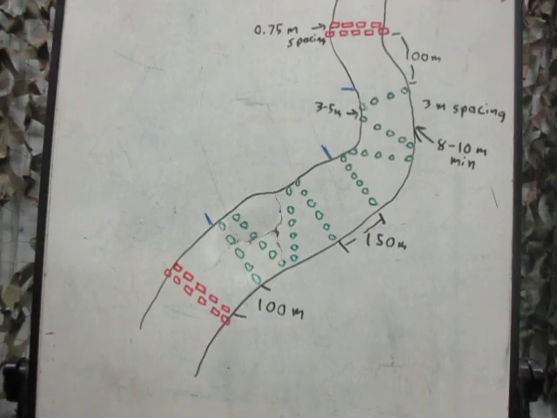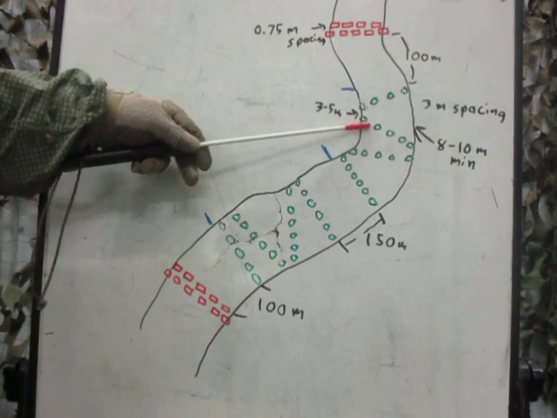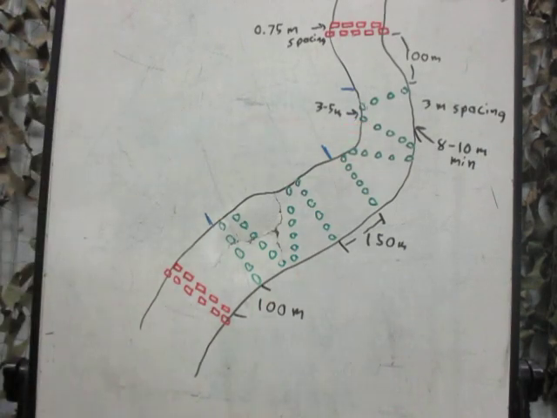The first few dummy mines would not be booby trapped, because you would want those enemy engineers to come across it and say, hey, this isn't a real mine. Let's not waste the explosive. Let's pull it out of the ground. And then say that third or fourth dummy mine, they're pulling it out of the ground, and it's attached to a booby trap underneath.